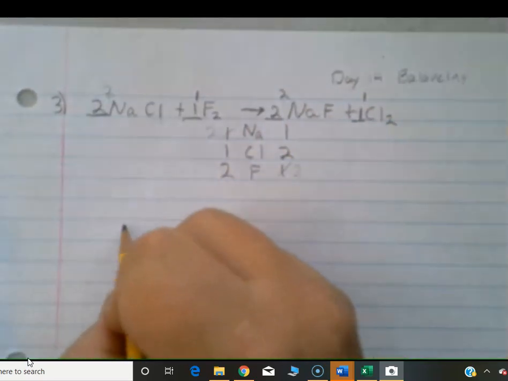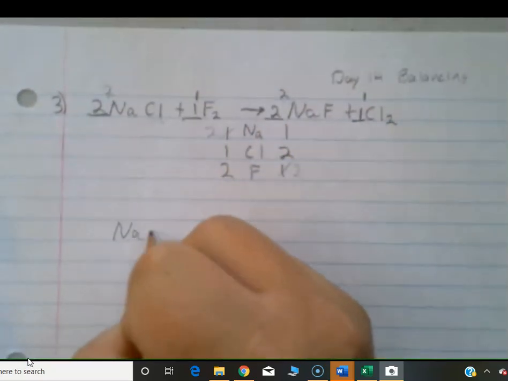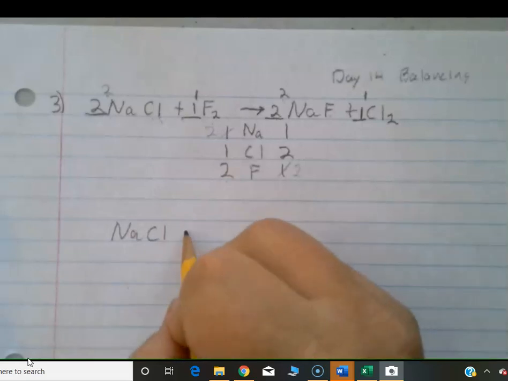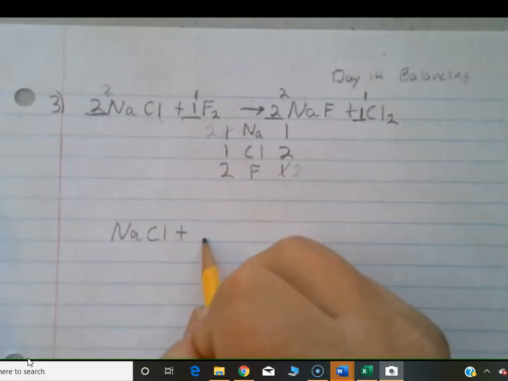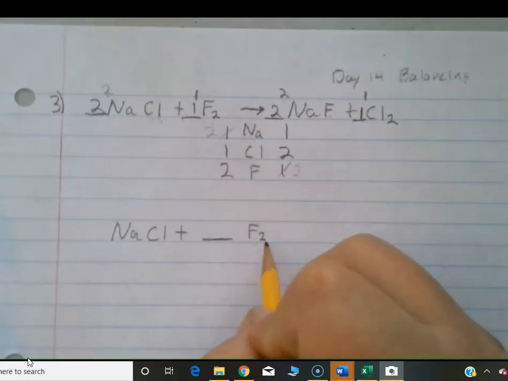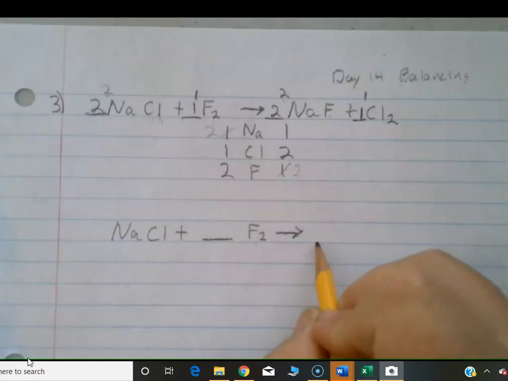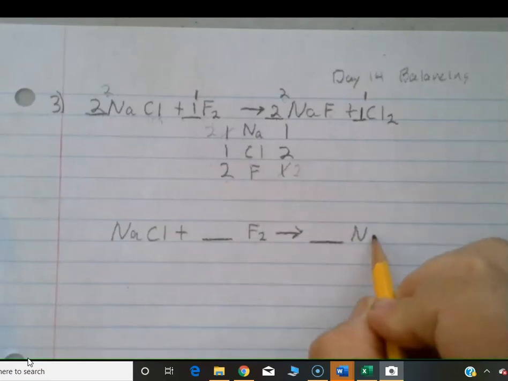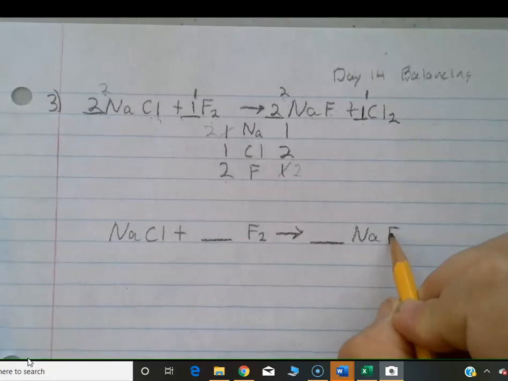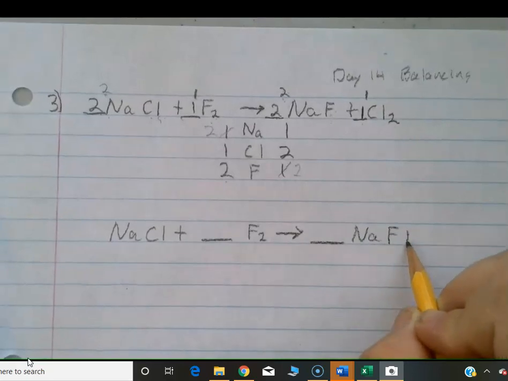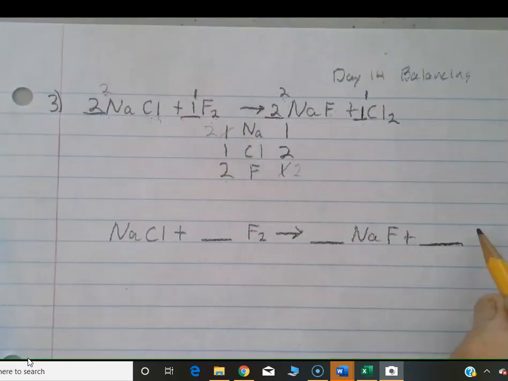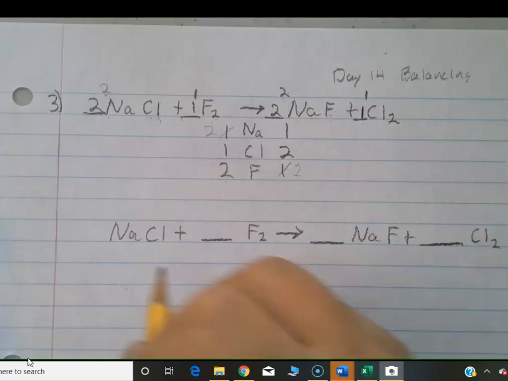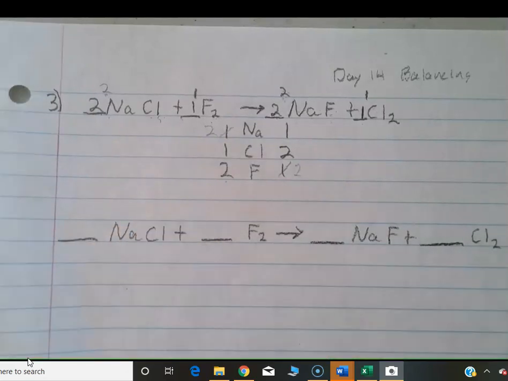Okay, this one, let's use the box method too. Again, if you don't want to do this or don't want to see this, you can skip ahead to the next problem. Or if you only want to see this, I'm not going to do every one with the box method though. It's just not the way I do it. But if it's your thing, go ahead and do it.